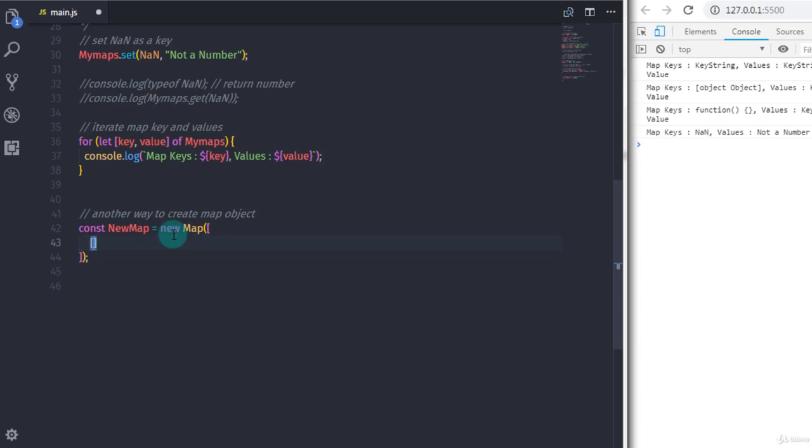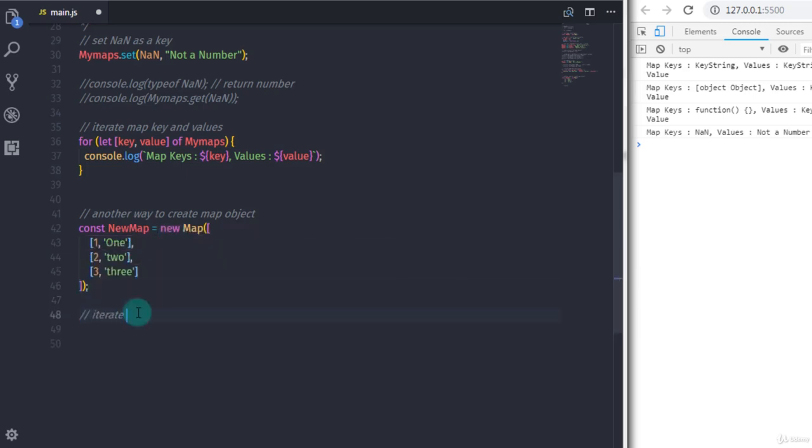On the first index I will specify an array, so I will say bracket here and say 1 comma string 1, and just after that specify my second index array, then I will say 2 comma string 2, and then specify the third index array, 3 comma string 3, right? Now I also wanted to show you, if you wanted to iterate this array, you have one more way to iterate this array, just like this.